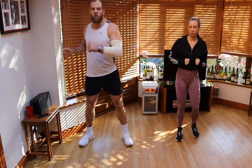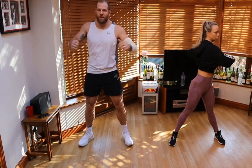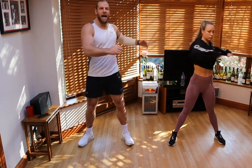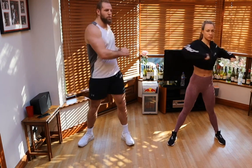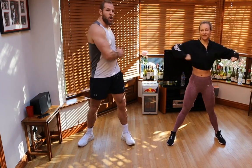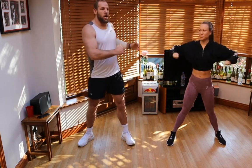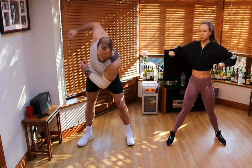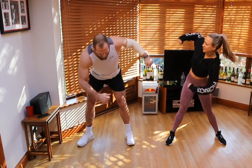Okay, rest there for a second. Now we'll do some little upper body rotations. This is just to open yourself up and look after the lower back. A lot of people have problems with their lower backs, and at the moment, all of you are in quarantine, staying at home, not putting pressure on our NHS. If you're doing a lot of sitting, your back might get stiff. You can rotate over a little bit and just get that back going.